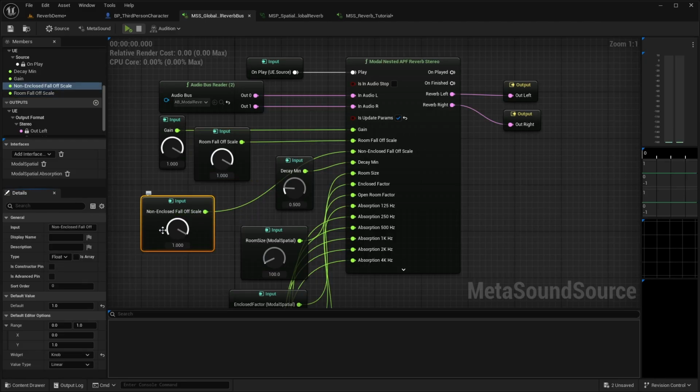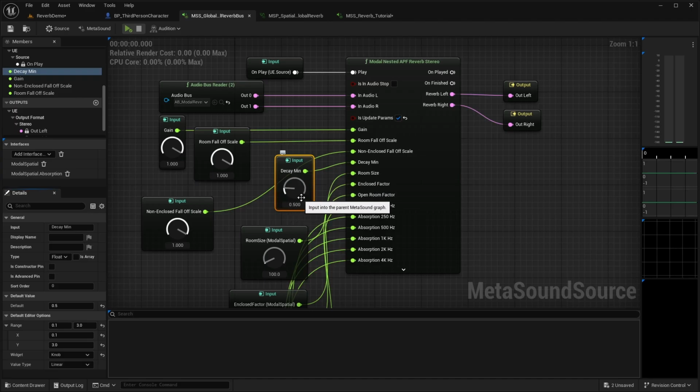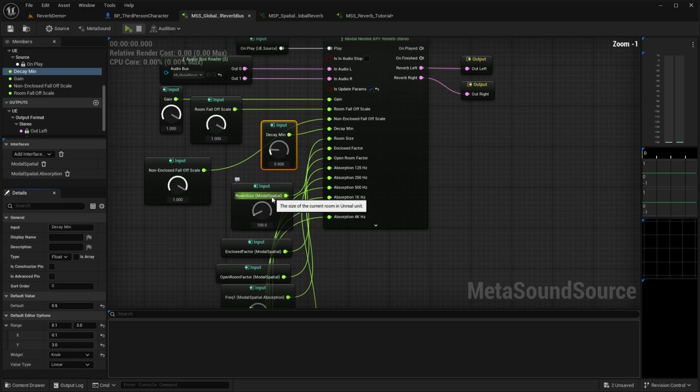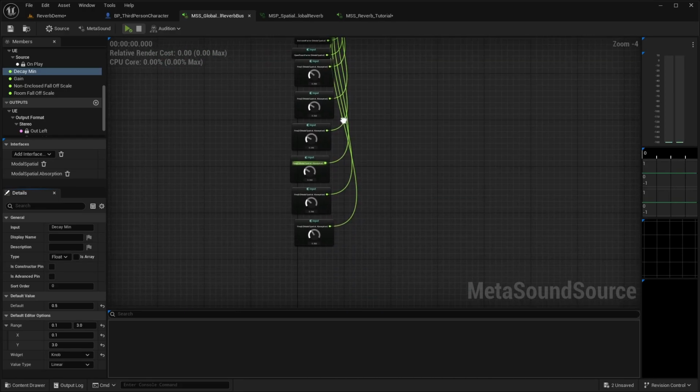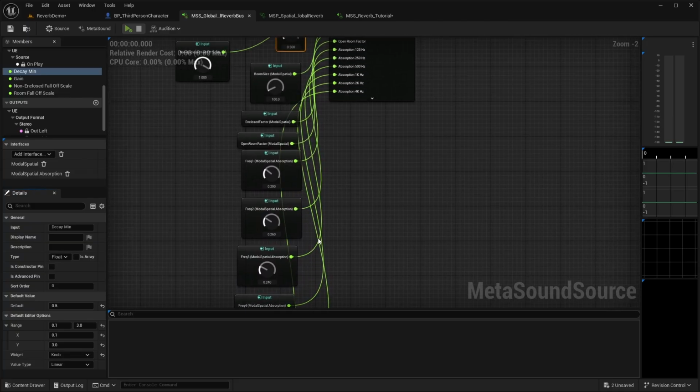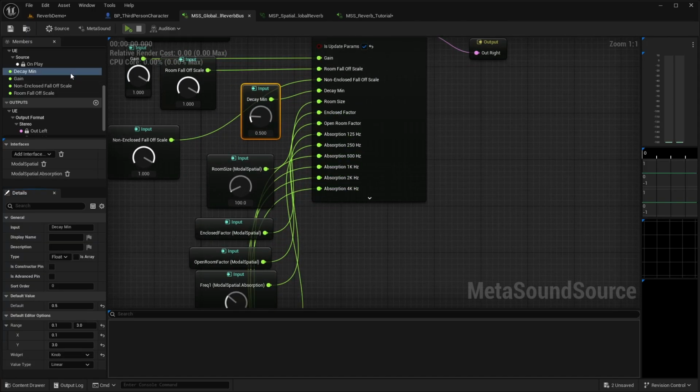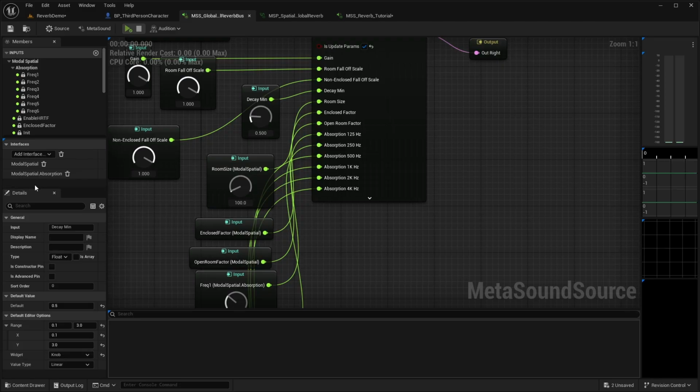Now the same is also applied to the enclosing factor. The non-enclosed or outdoor factor describes how much your room is not covered by walls. Reduce this parameter if you want your reverb to be louder in outdoor environments. Decay min clamps the lowest decay rate of your audio, it is just a safeguarding parameter. These parameters are connected to our interface, and you can see that in this version we also introduce material absorption. These 6 frequency bands follow the ISO standard for material absorption factors. With these, a room full of wooden objects will now have a different reverb compared to a room full of metal. To further understand them, we need to go back to the dynamic reverb component.